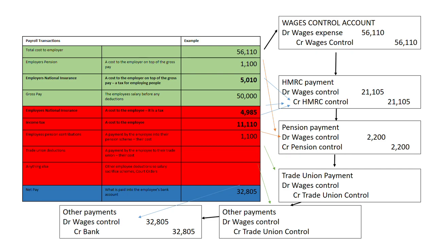Now, hopefully then, what that has done is it's provided you a table where all of these items go in, and you can't get that wrong, really. If they come up with another expense that is to the employer, then it would go in here. If they come up with another deduction for the employee, it would go in here somewhere, and then you would post them in the same way.